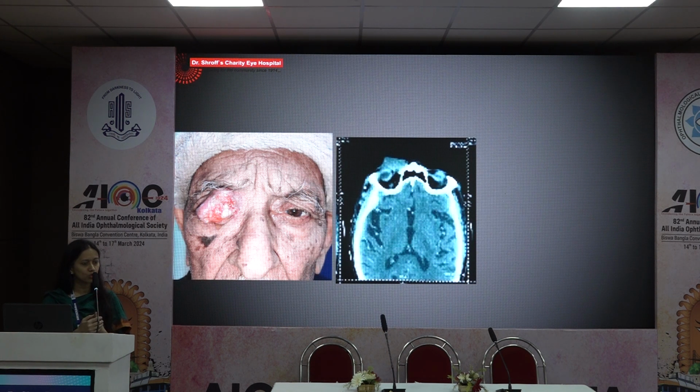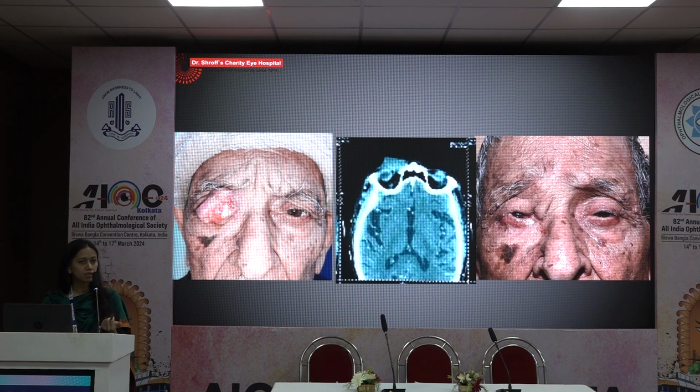You can't give him chemo also. So what are the things you do for these situations? By the way, if you see, his eyelid margin is barely visible, the eye is still there. So this is a lesion which has eroded the upper eyelid, gone till the eyebrow and gone till the anterior orbit also. So we had to take up this patient under local anesthesia, under some sedation, kept on talking to him, and try to do an excision as much as possible with the visible margins, and then reconstruct the eyelid using a median forehead flap.